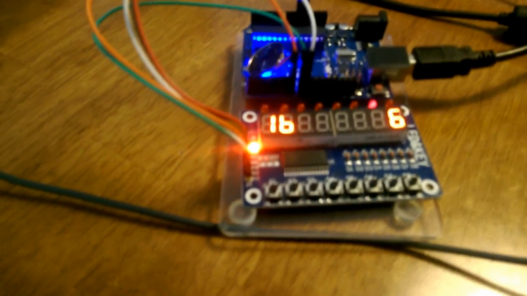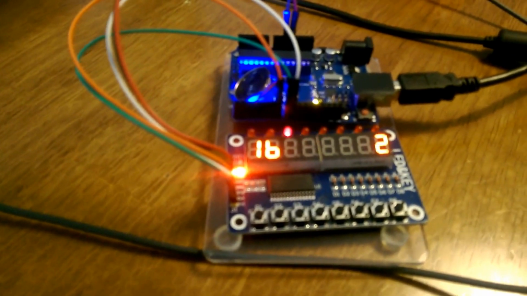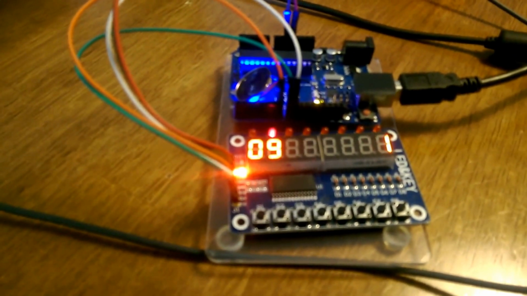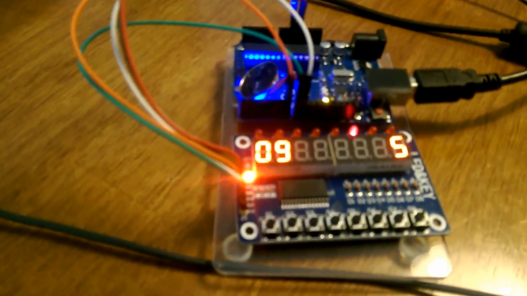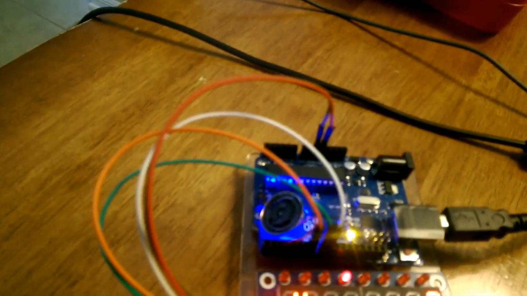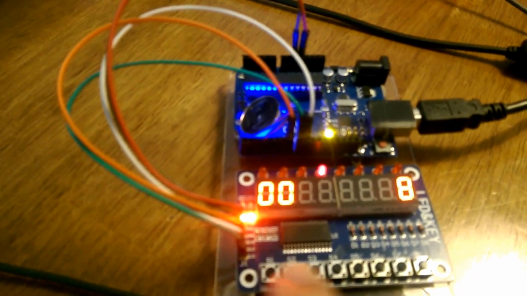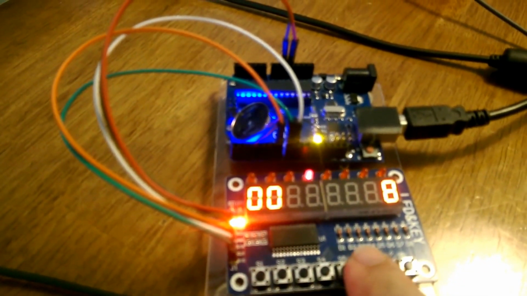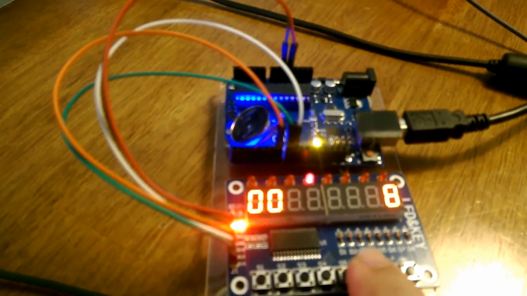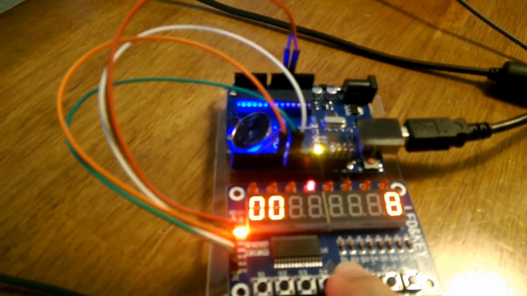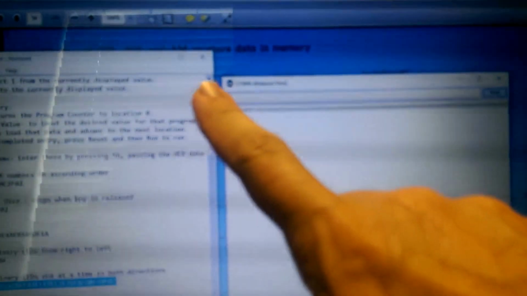The other thing too is if you write an extensive program, one of the things that'll let you do is actually download the entire memory of this. If I reset, so that third button over is the program button. Next button over is the dump button. If you press that, you will dump to the screen the entire contents of memory. This will allow you to just grab that, save it into a document, and now you don't have to worry about retyping something in because you've got it. So just a couple things there that made it easy.